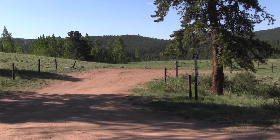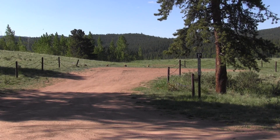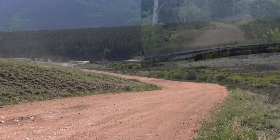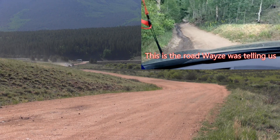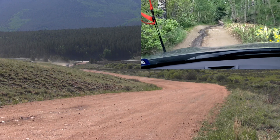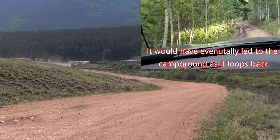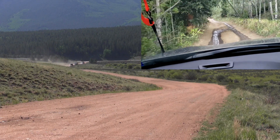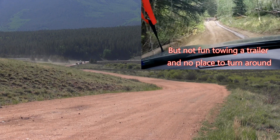There is a small overflow parking area — no camping allowed, but you can park extra vehicles there if you have more than what fits at your site. This is the main turnoff road to the campsite. If your GPS takes you down some other road and it doesn't look like this, you're on the wrong road. My wife was using Waze and it had us pass this road and go to the next one, which turned out to be an old 4x4 off-road Jeep trail — a bit of a nightmare to get turned around. So if your road doesn't look like this, stop, turn around, and come back.